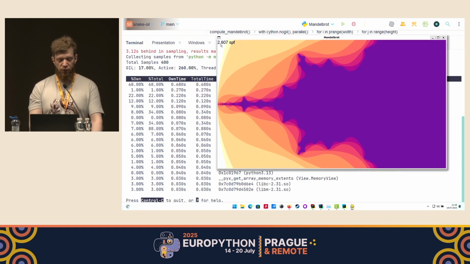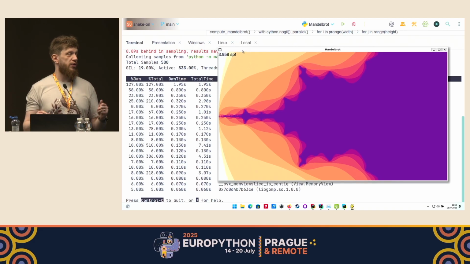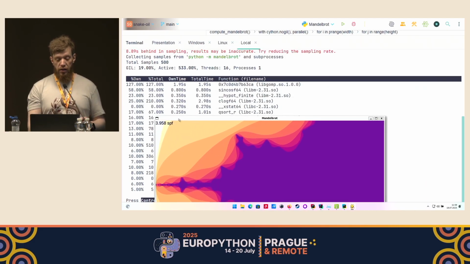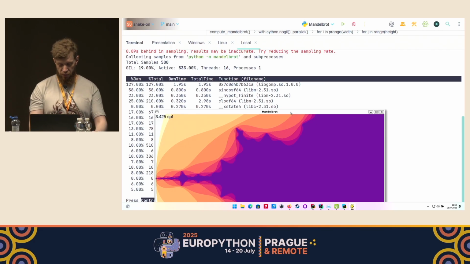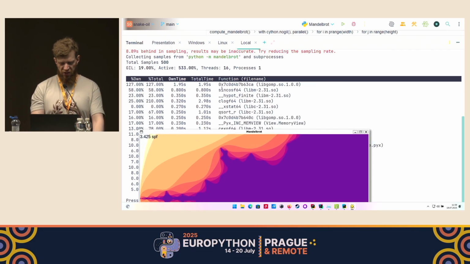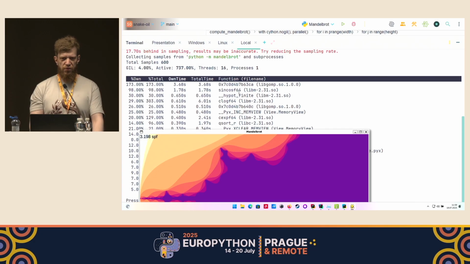So notice that the frame rate is down to seconds per frame again. The reason for that is that we're actually profiling what's going on in the C extension as well. And we see some curious things here, like sine, cosine. Did you see any sine or cosine in the code so far? Me neither.